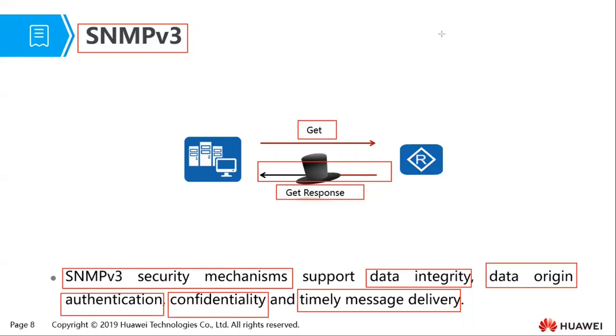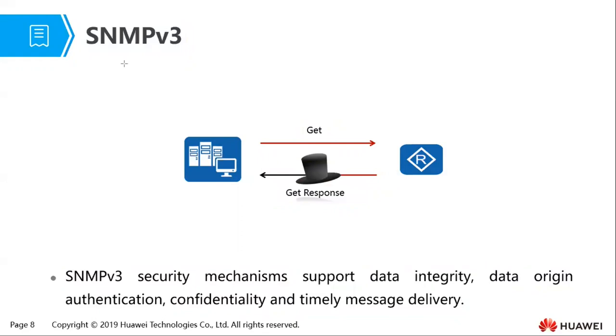Now, it is important to note that Huawei routers only support SNMP version 1, SNMP version 2C, and SNMP version 3. So version 1, 2C, and version 3. Again, this is a common question in the exam. I don't know why they like asking such questions, just to make people fail. So please make sure you remember that. So it does not support version 2. It only supports 2C, not version 2.